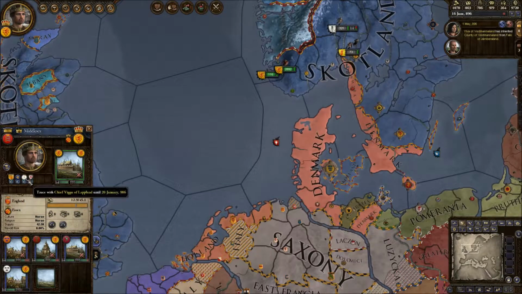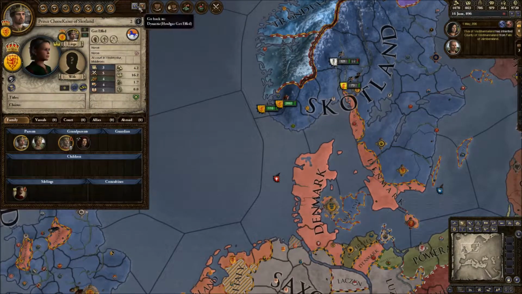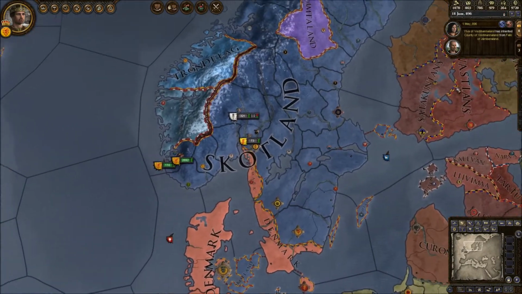That's good. Our wife is pregnant. That's good, I think. I don't know. Oh, we have one heir who is quick. I would take an heir that's genius, a son.